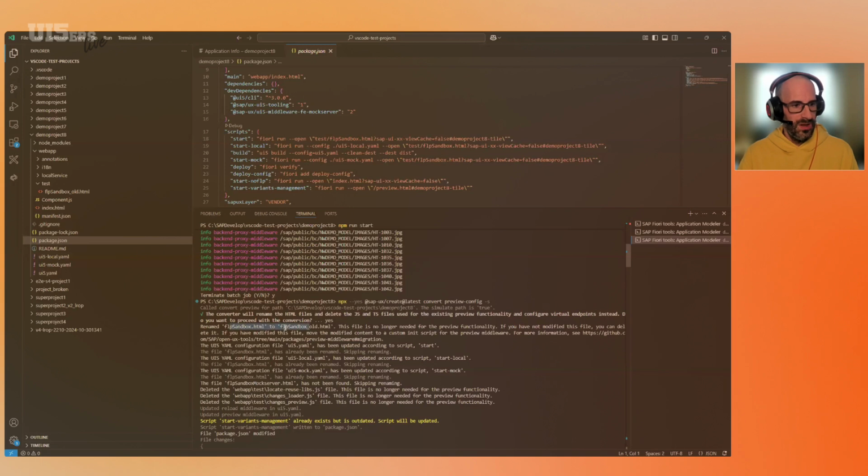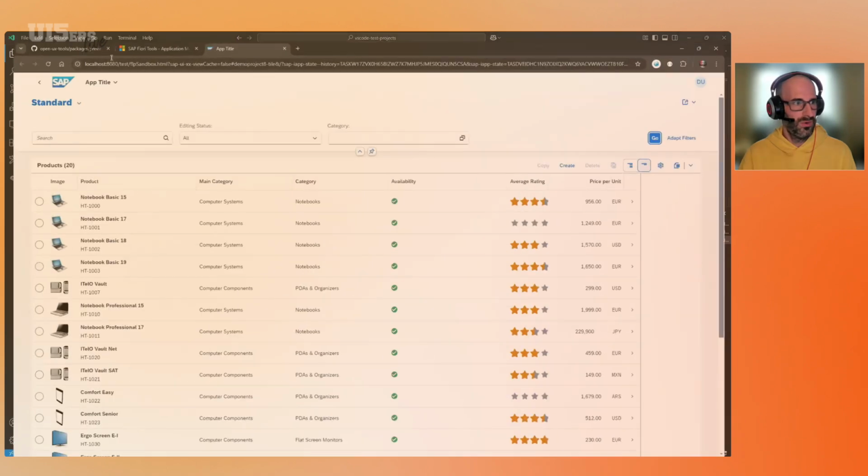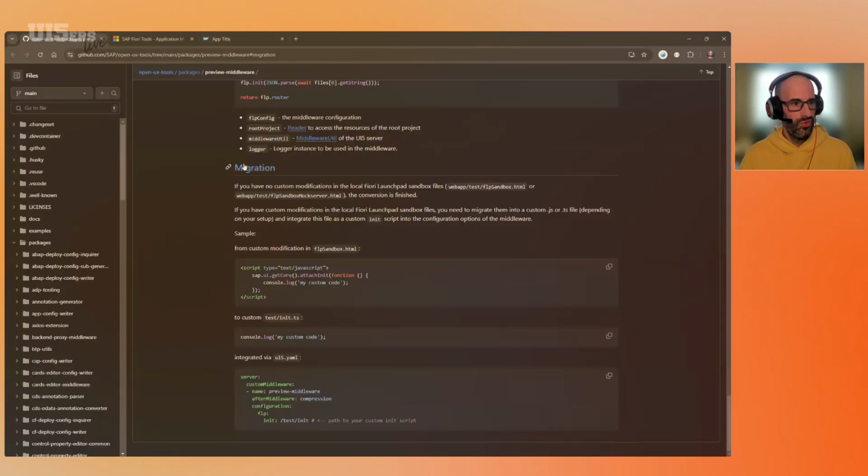It's being renamed to FLP sandbox old because it could be that you have modified this file, and there's a web page that tells you about details on how to find out if you modified it and how to do a migration to a custom init script as part of this new setup.